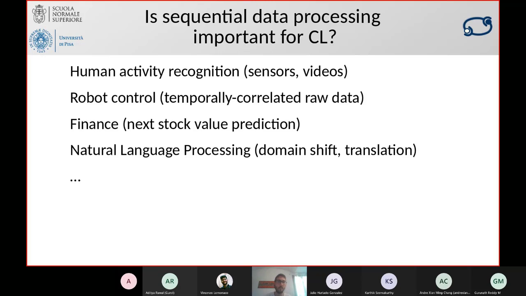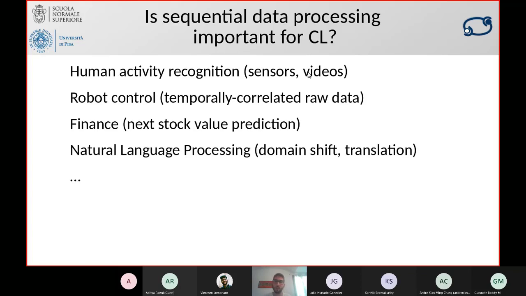Here I am highlighting some applications which are interesting in our opinion for continual learning. So for example, human activity recognition. If you aim to classify what a human is doing, what action is being performed, you can simply put sensors on the human and then retrieve the sensors' observations, right? So these observations come in a sequence because the sensors measure the values in time. Or you may want to predict the activity from videos.